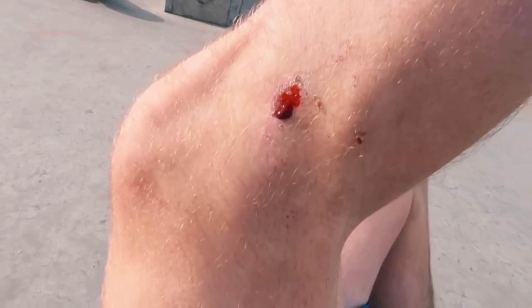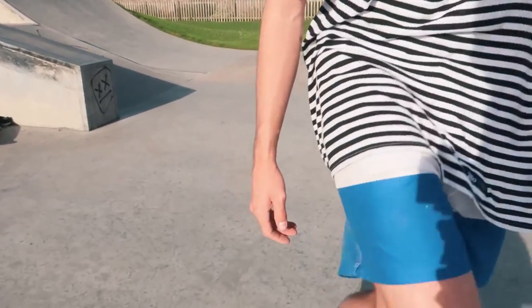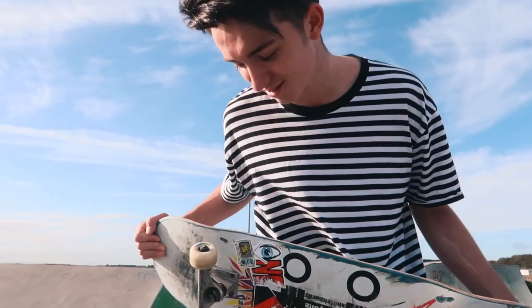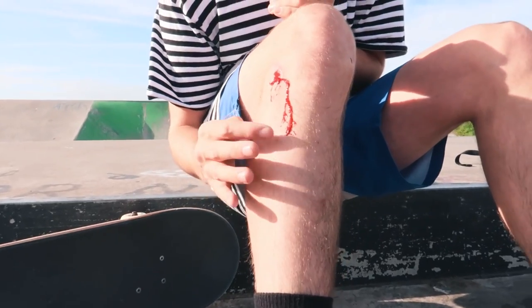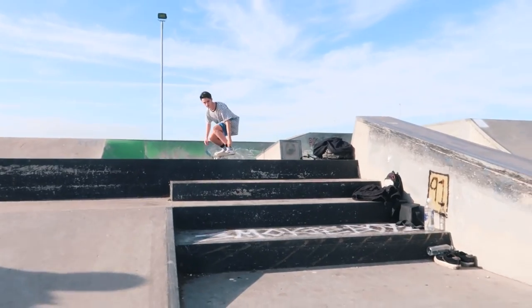I cut my leg. It's like jam. I don't have any blood. I'm just filled with jam. The jam's leaking out. It's just jam. No, I need this jam. Eat some of it. No. Give it a taste. It's a little taste test. See on your finger? That's raspberry. Bloody delicious.